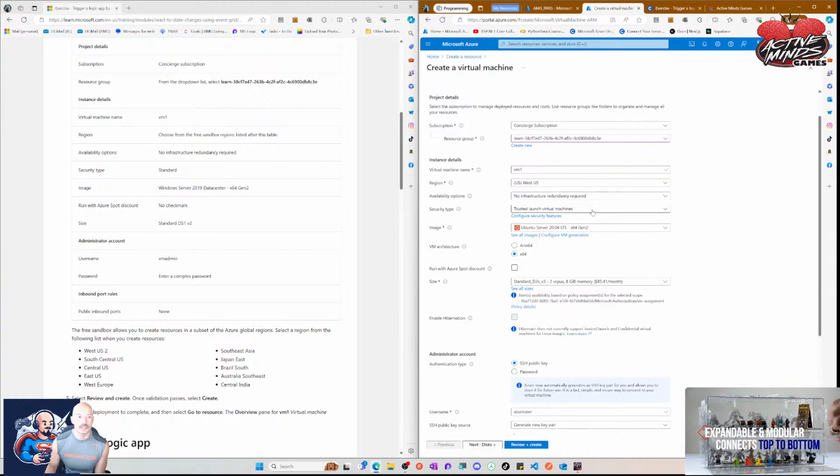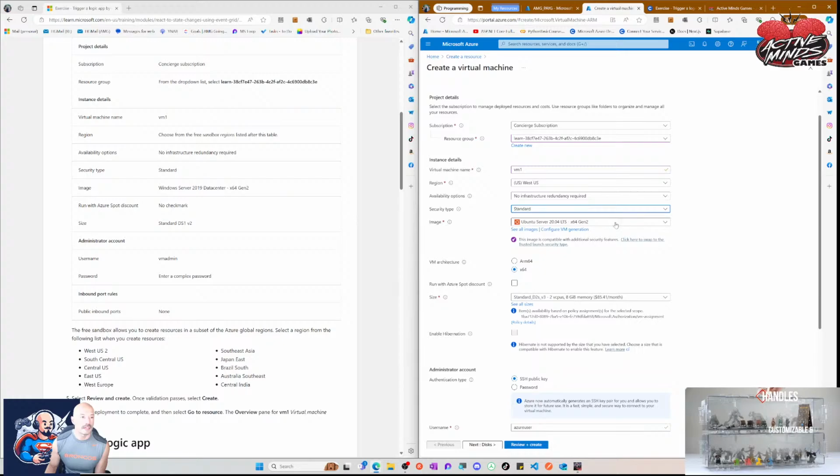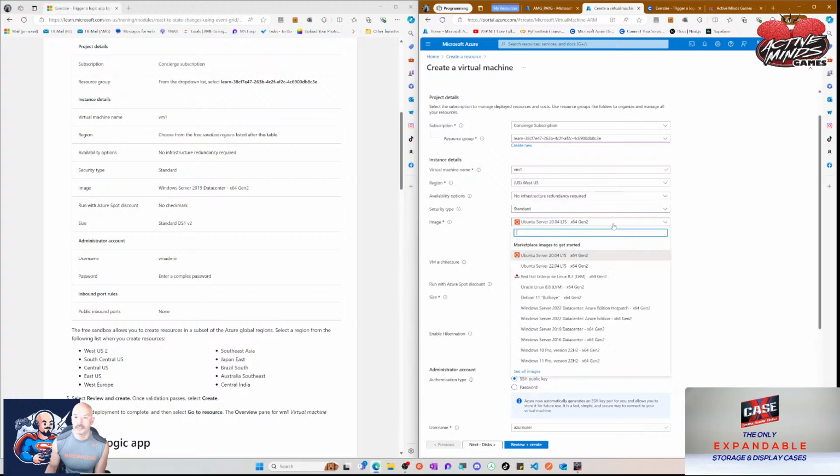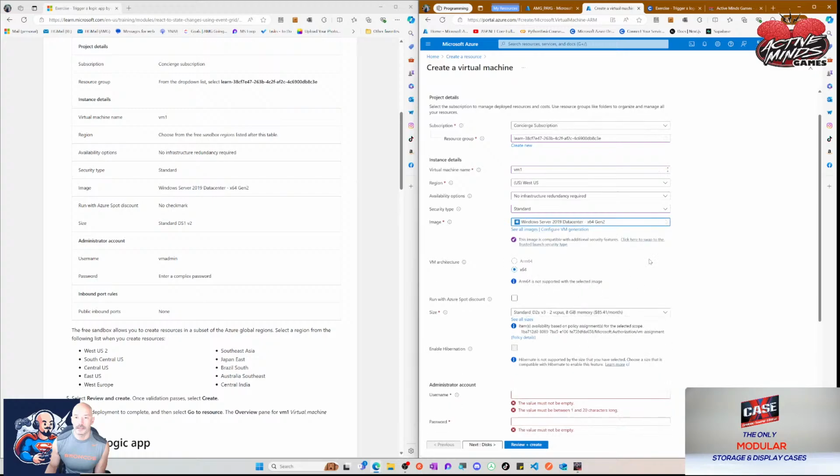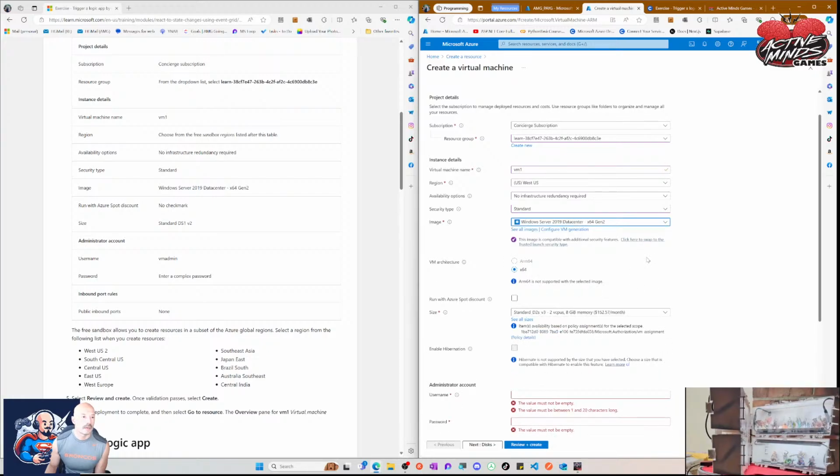Okay. Let's see. We want no infrastructure redundancy required. Windows Server, security type standard. And let's see. We've got image Windows Server 2019. I guess we'll find out too how long this takes to spin up. Run with Azure spot discount, no check mark.